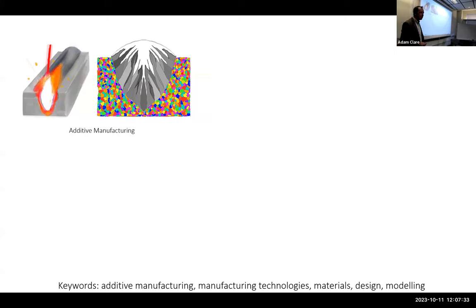So additive manufacturing or 3D printing, taking a bit of energy and a bit of material and building stuff. So this is commonplace. Now, just a quick straw poll. Who has a 3D printer at home? Yeah, one or two. Who has access to a 3D printer in their daily life? Okay, so we're really getting up there now. This is no longer some kind of exotic technology. It's part and parcel of how we do what we do.